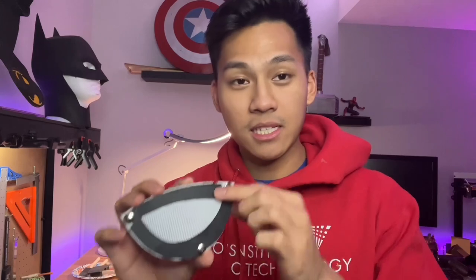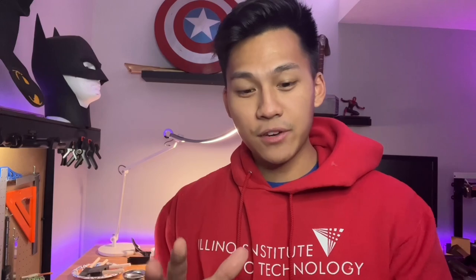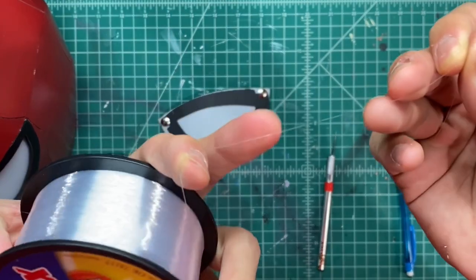The trickiest part of designing this was figuring out how to get all three shutters to move with just one motion. I wanted to move the top one and have the other two move with it. The best solution I found is attaching a fishing line to all three shutters in a specific way that allows them all to move at the same time. I'll show you exactly how to add the fishing line and which parts to glue it on.